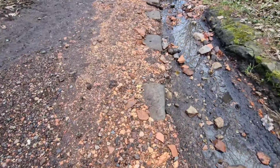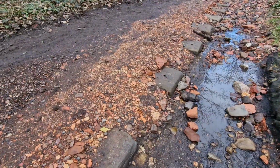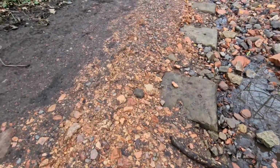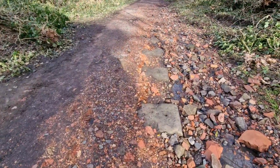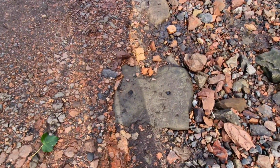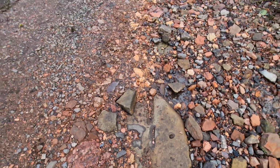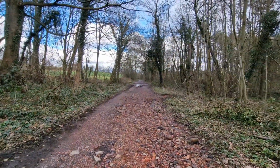As you can see, these were the sleepers that used to hold the tracks, and as you can see on them, that's where the track was connected. And obviously that runs under there. It's all been stoned over and whatever, but you can see as I'm walking on them now, a couple of them are more prominent, but you can see where the old rail used to run, look. You see that? The groove. And that went all the way on, right to the canal basin.